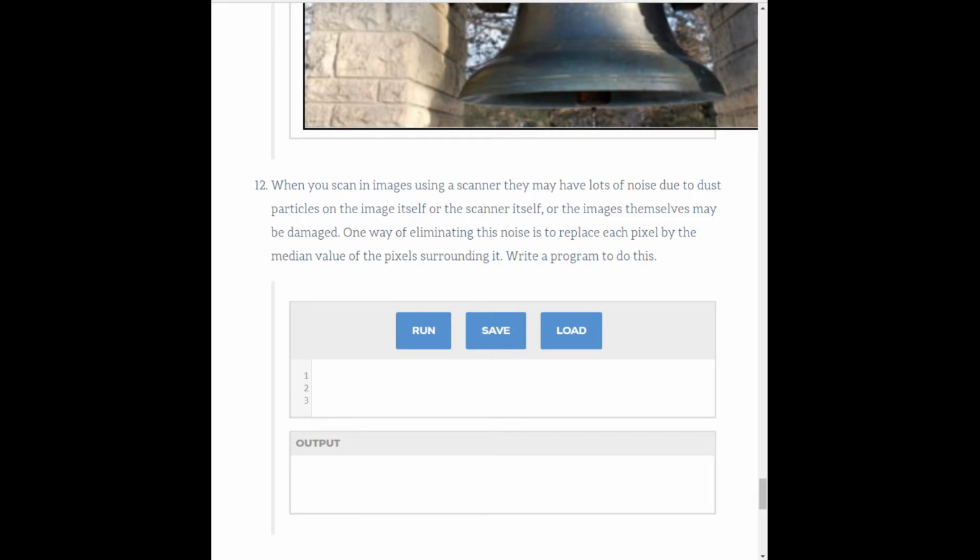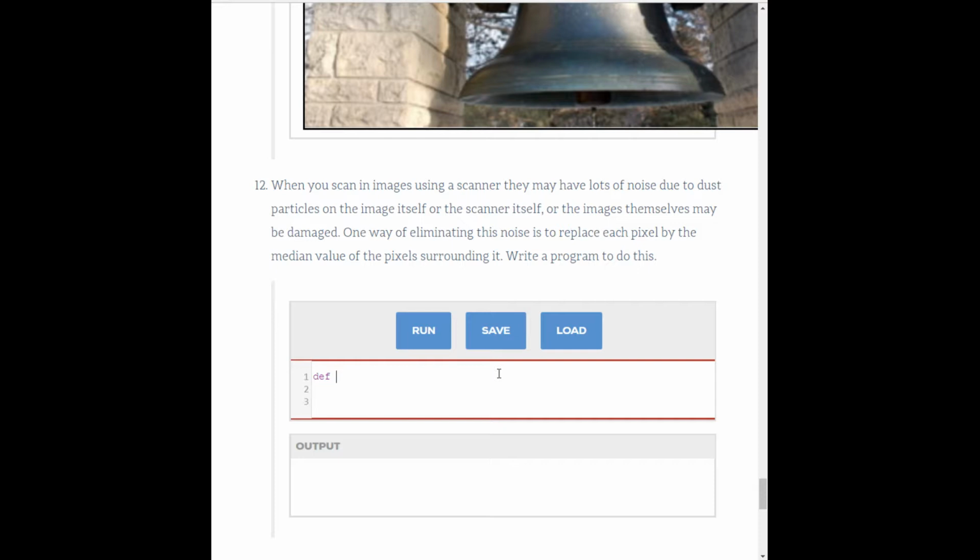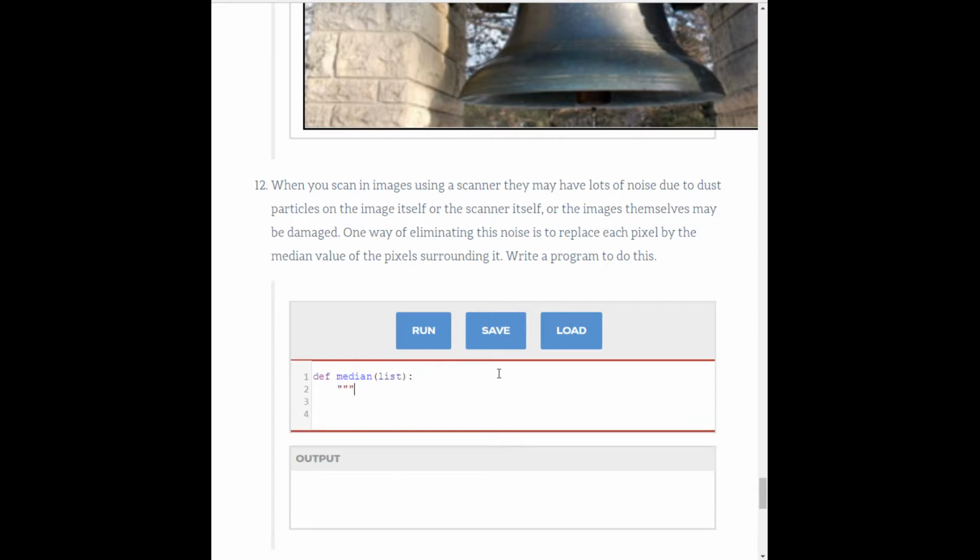So I'm going to write us a function that does this. We need a median function. So we're going to define median list, right? It's going to take a list, sort it, and return the median.